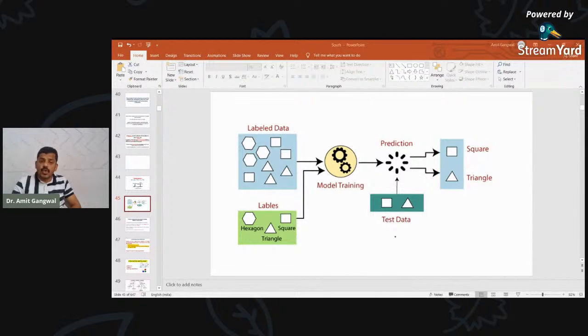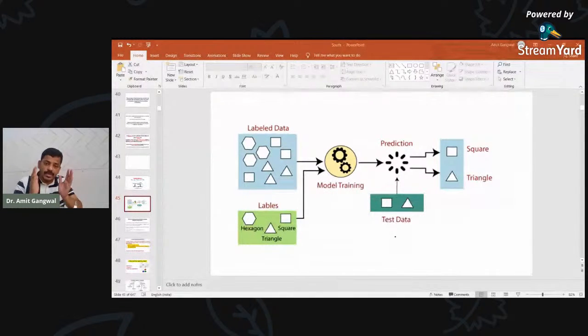So coming to the point, you are giving labeled data, that is the shape and their name, to the machine learning model. Now this is training. You are giving some commands to the algorithm that this is square, this is triangle, and this is hexagon. So the machine learning model will learn, okay, if there is one image having 4 sides of equal size, it is called square. Okay, if there are 3 sides, it will be a triangle. So it understands, it learns, it memorizes, then the model is trained.